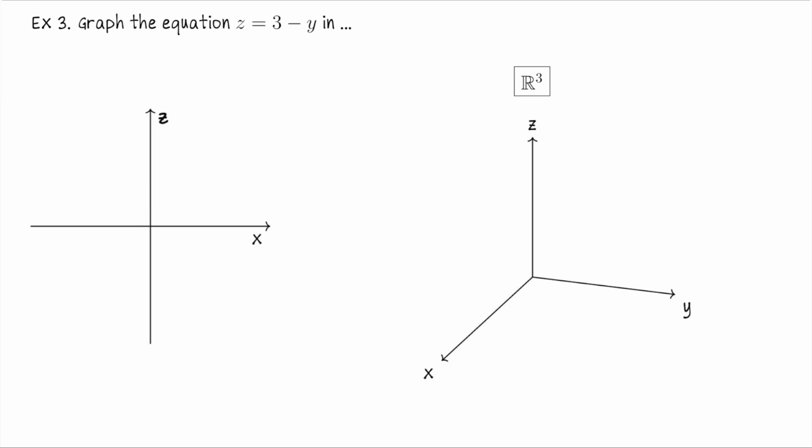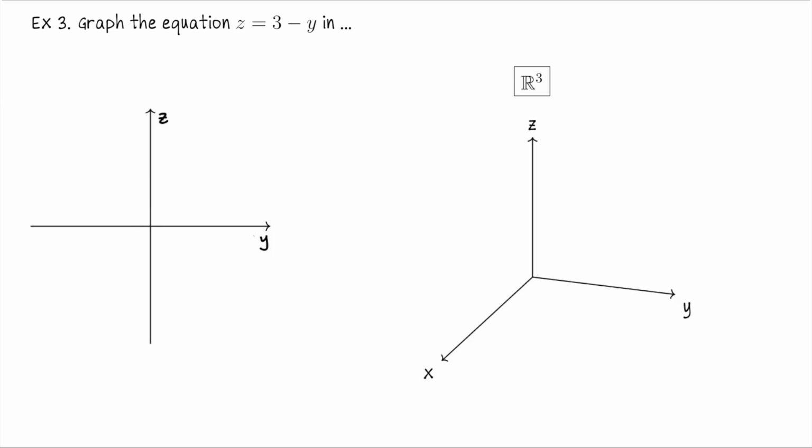So let's graph the equation z equals 3 minus y, first in R2, where really here, I don't want to be in the xz plane, I want to be in the yz plane. Let me fix that. So we'll start really by graphing z equals 3 minus y in the yz plane. Given that x is arbitrary in this equation, meaning we don't have any constraint on x, we could choose any value of x we like. So once we understand what z equals 3 minus y looks like in the yz plane, we can go over to R3 and sketch it in xyz space.